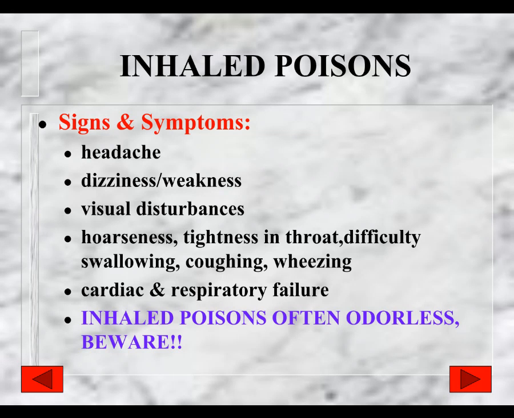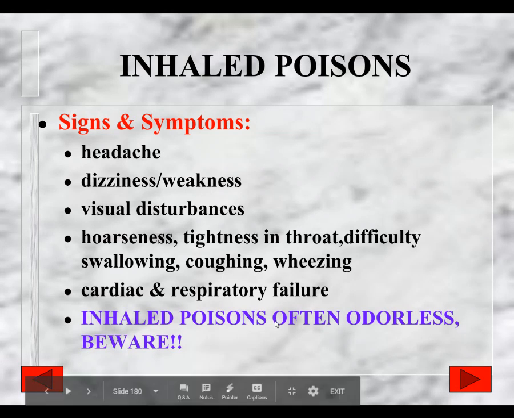So we want to be sure if someone has inhaled a poison that we also make ourselves aware of that and try not to inhale it ourselves. It might be gas in the house. It might be carbon monoxide, something like that. We won't be able to see it. Sometimes there'll be an odor, but not always. If natural gas or propane is leaking, you'll be able to smell that. Carbon monoxide you cannot smell. Lots of gaseous kinds of poisons can't be smelled.